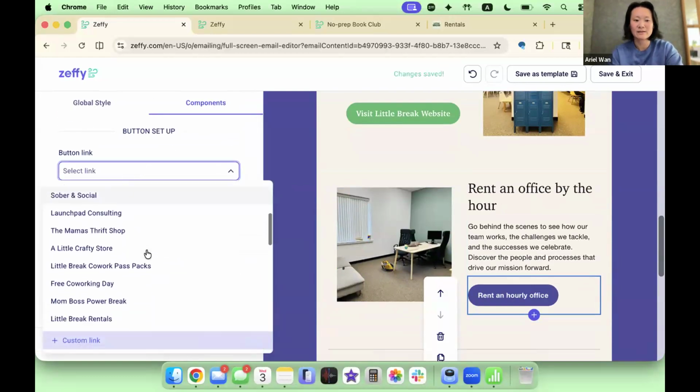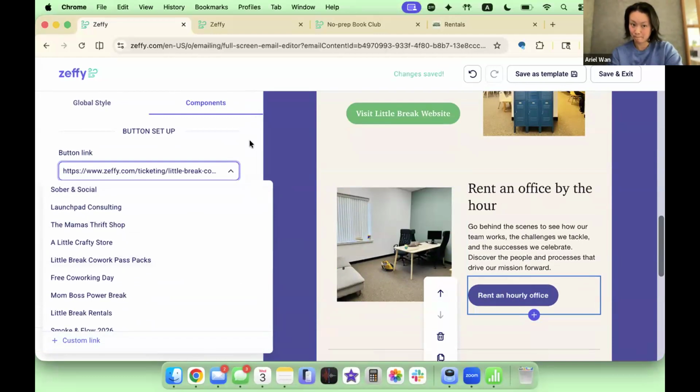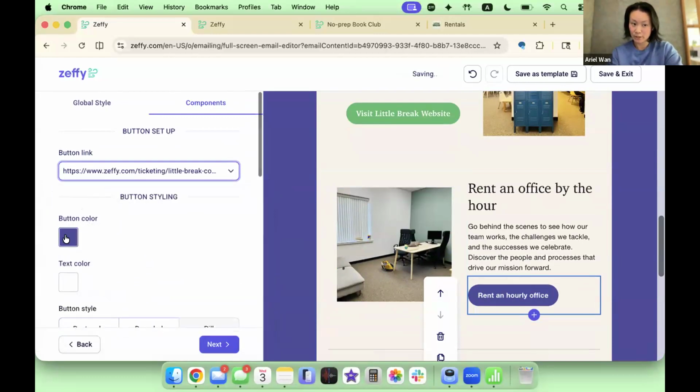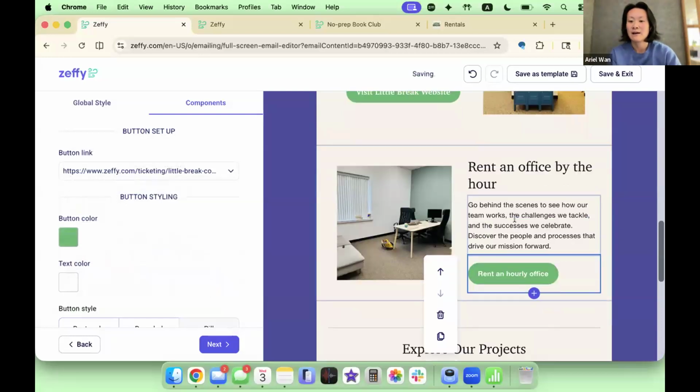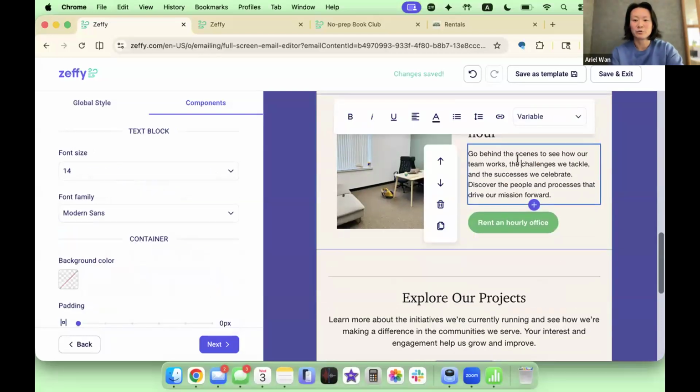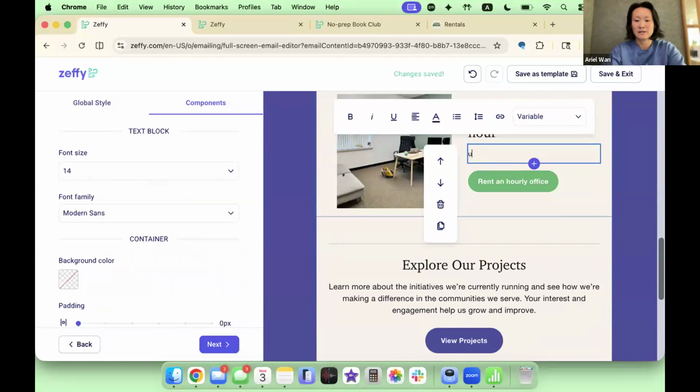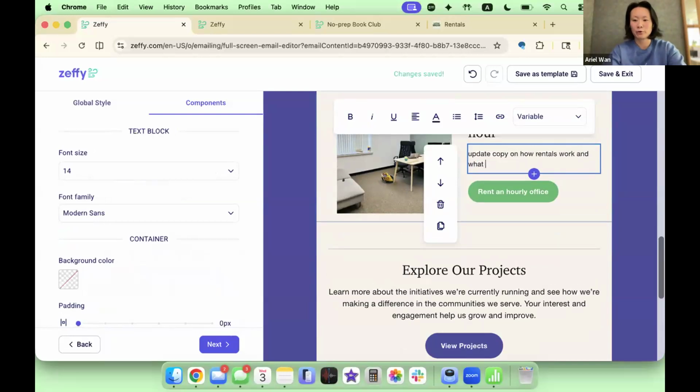I'm also going to change this color to green. And this will be updated copy on how rentals work and what room it is.